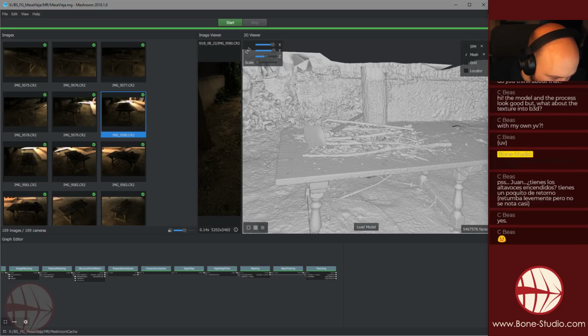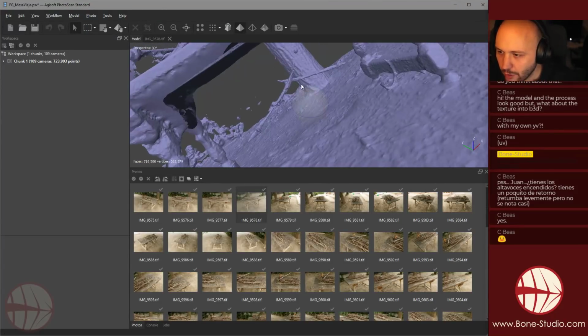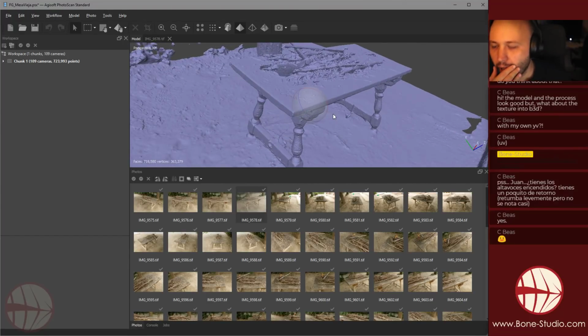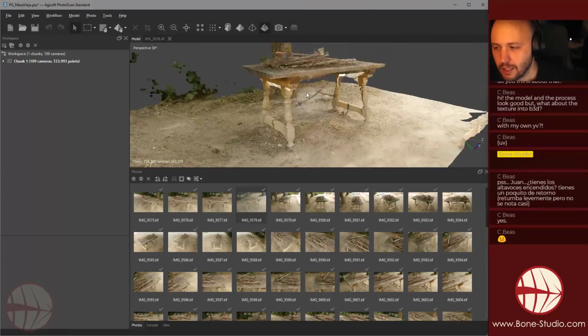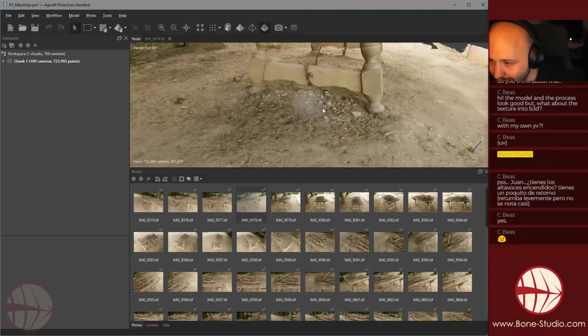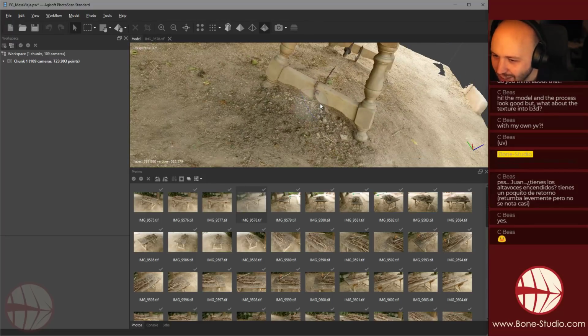So in Photoscan, as I said, it has been unable to recreate this, which is a pity. It's a problem. In general, comparing this with Reality Capture, I prefer the geometry Photoscan usually creates. But the textures that Photoscan creates, I think they are a bit worse than the texture created by Reality Capture. So here are the textures. In this case, it's not bad, but you can see this chain here, it's pretty bad. I don't like this at all.